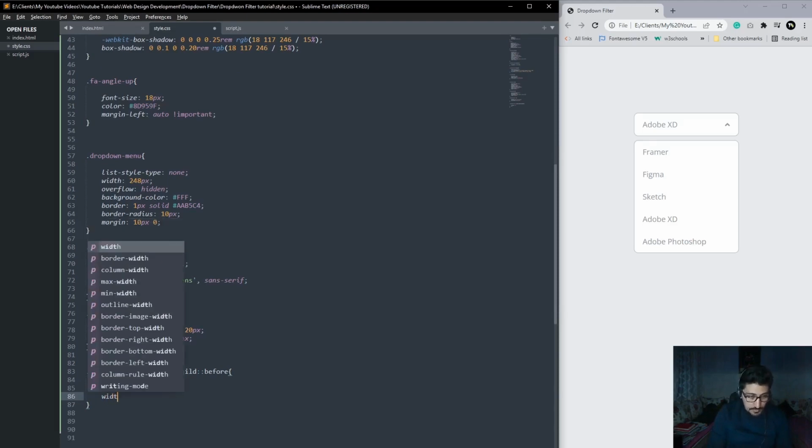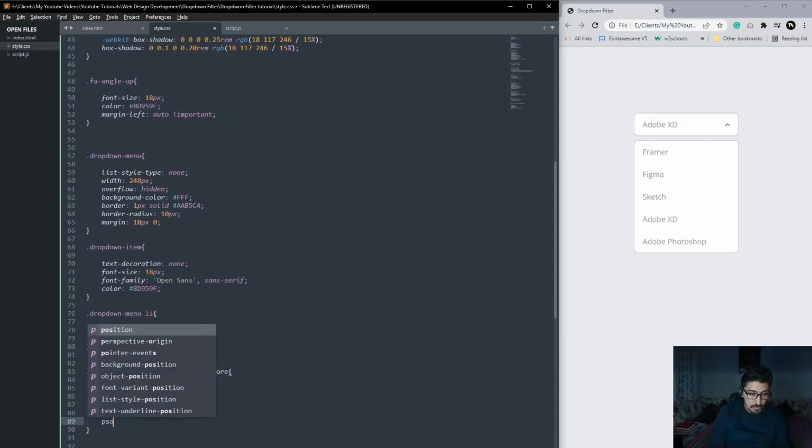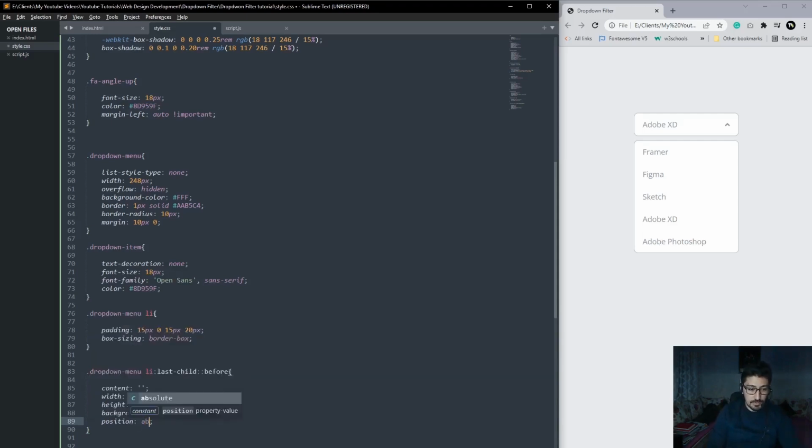I'm gonna add width 100%, also height, it will be 1 pixel, okay, and also background color. I need hashtag this color, and also I need to add the position absolute, okay.